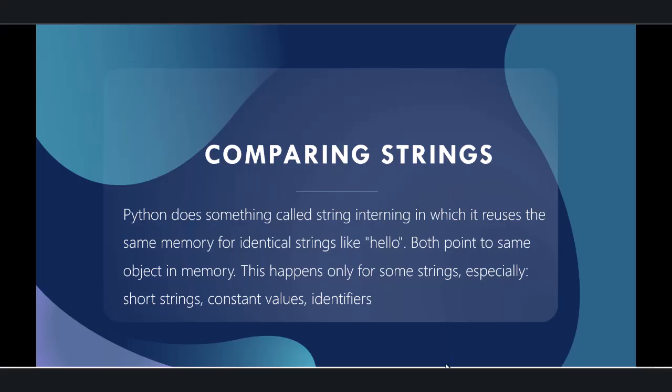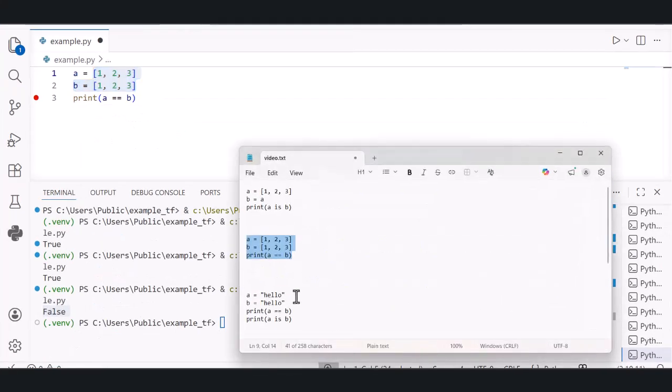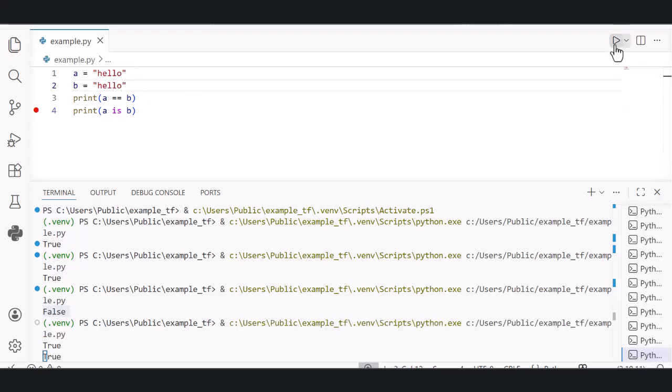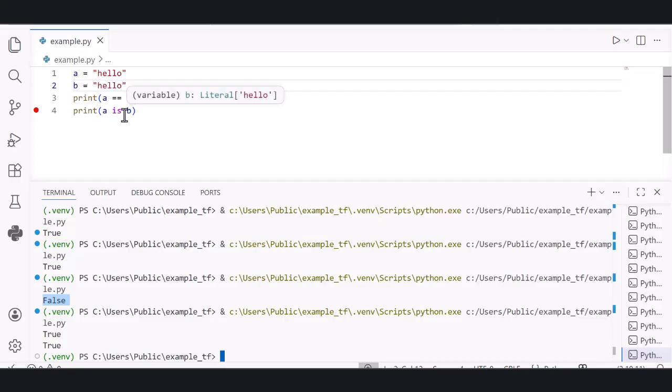Now we'll see comparing strings. First I'll show you an example and then I'll give you the explanation. Now we will compare strings in the A and B variables using both double equals and is. A contains the hello string and B contains the hello string. Both are the same. We are using both double equals and is to check which is true and which is false. Now I'll run this code. Both are true. Now you may say that A and B are allocated to different memory objects, but still it is giving true, even though I did not assign B equals A. We will see the explanation for this.